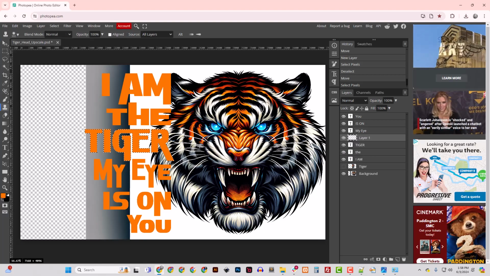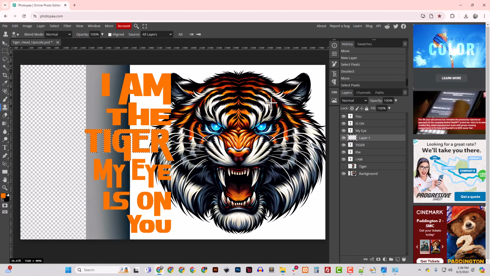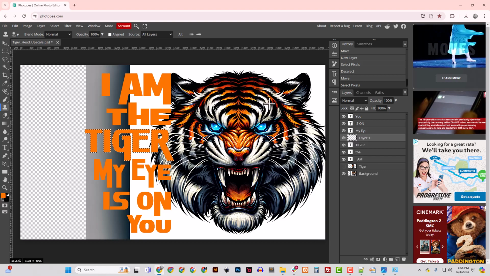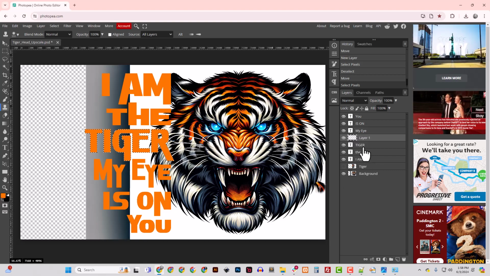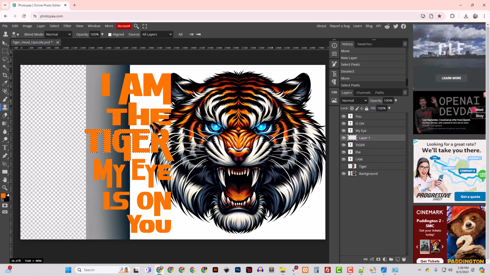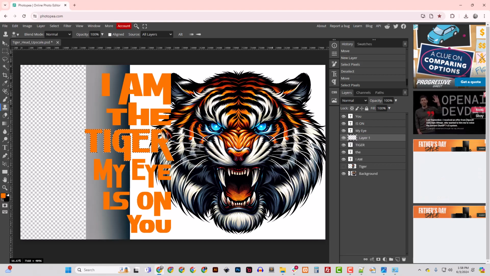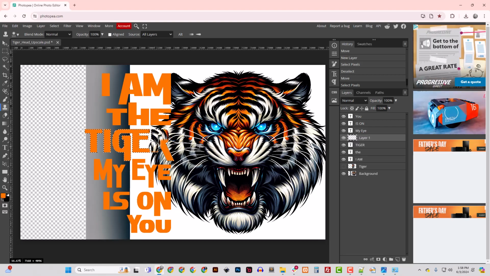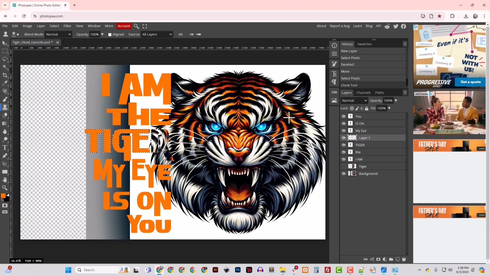I'm going to grab my clone tool and I hold Alt to define where I want to paint from. So I'm just going to pick right about here. Let's go with right in here to get this orange. And then I'm going back on this layer, and it's only going to paint where the selection is. And I'm just going to paint that in right like this. So it's just painting those stripes, whatever's there.